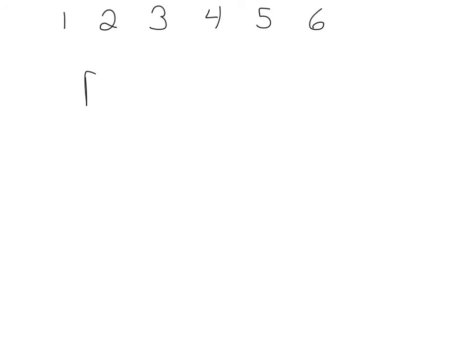All right, what is the probability that I will roll a 3 if I roll a die? Well, once again, how many possible outcomes can I have? I will have 6. And I also know that there's only one 3, so that gives me a 1 out of 6 chance that I will end up with a 3 if I roll a die.